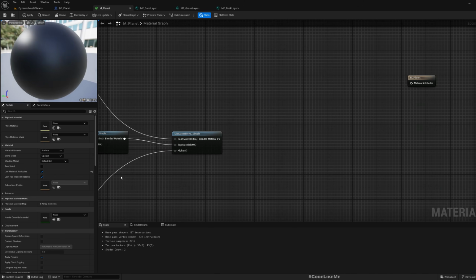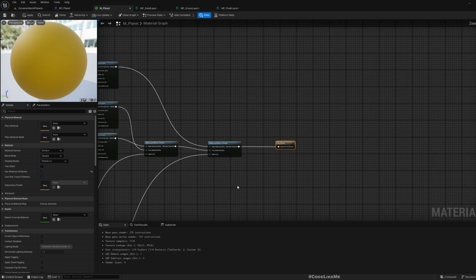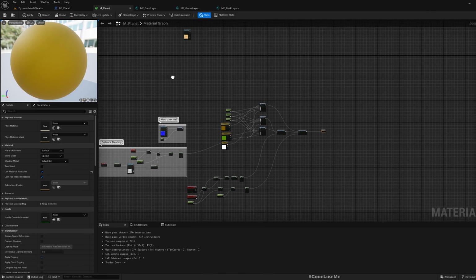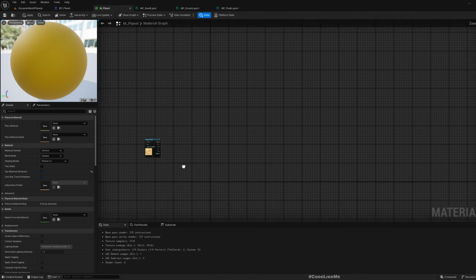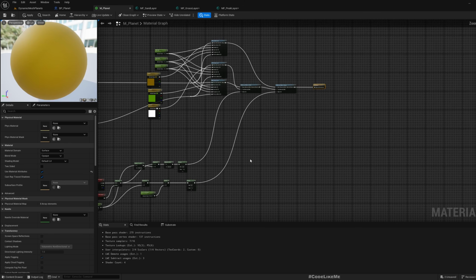I'll use material attributes and connect. Now we have a final complete material here. I ditched this part, but I hope that should be fine.